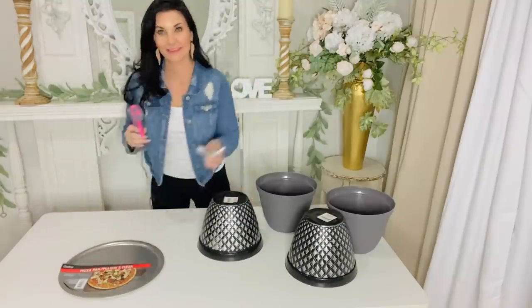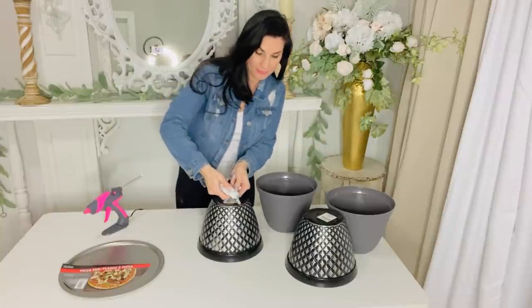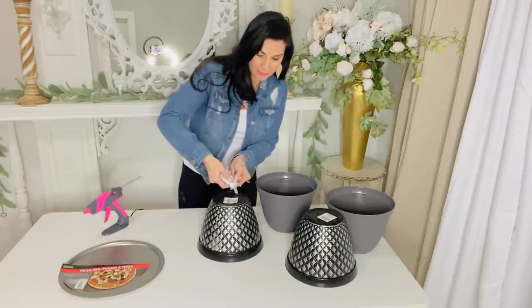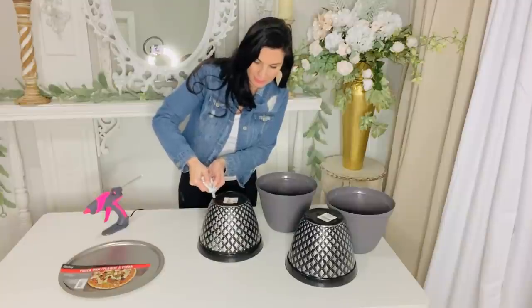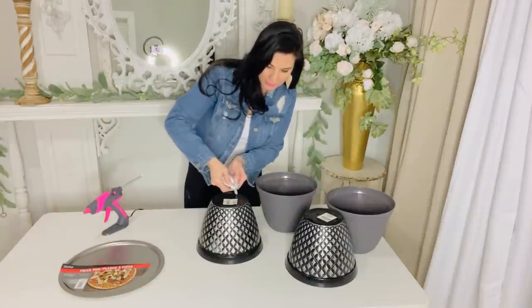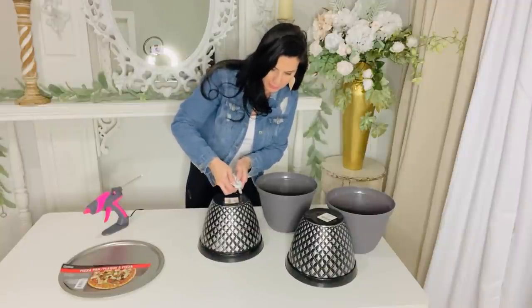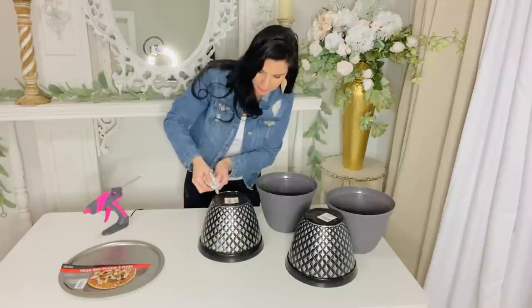DIY. I want to share with you all how to make a super adorable garden table using four Dollar Tree garden planters and a Dollar Tree pizza pan. I'm starting out with this E6000 glue, and I just flipped my garden planter over, and on the bottom part of the garden planter, I'm going to dot and rim around it with the E6000 glue.